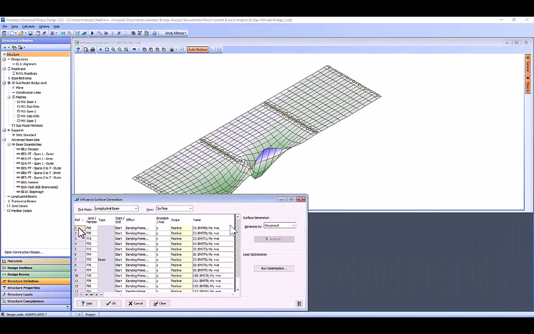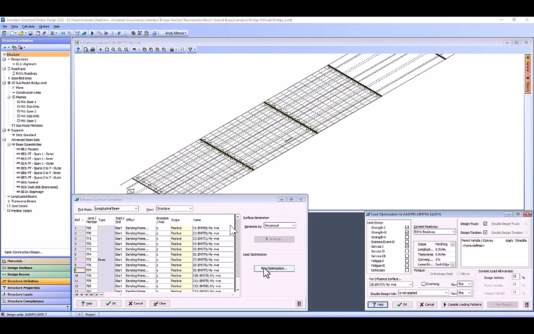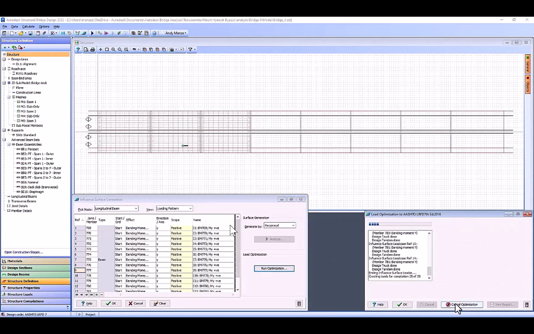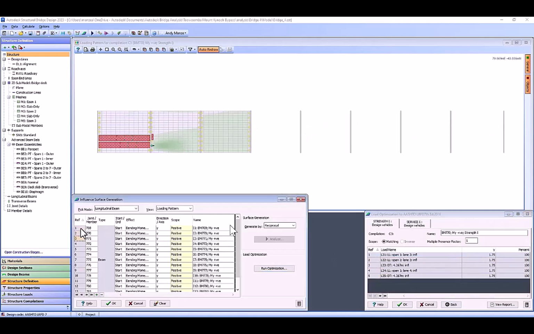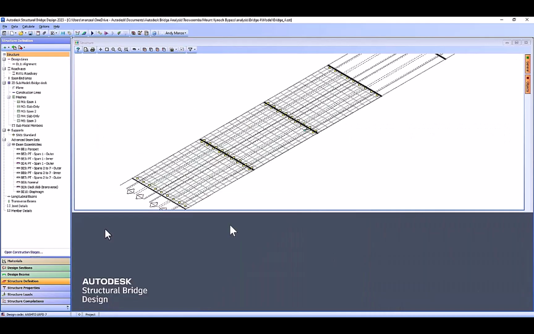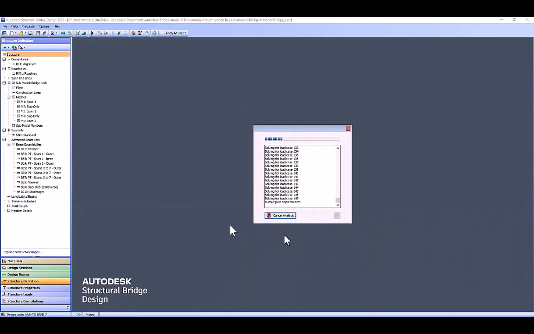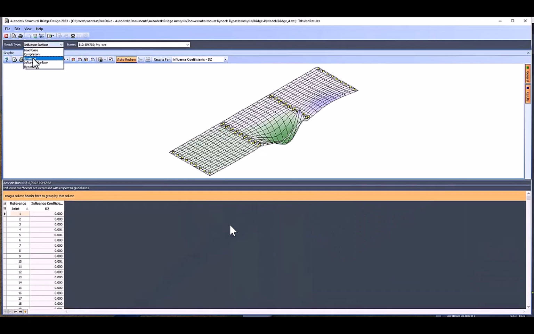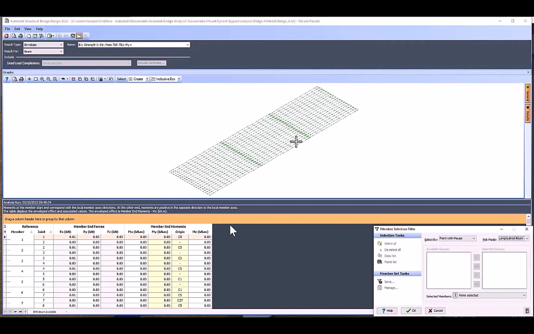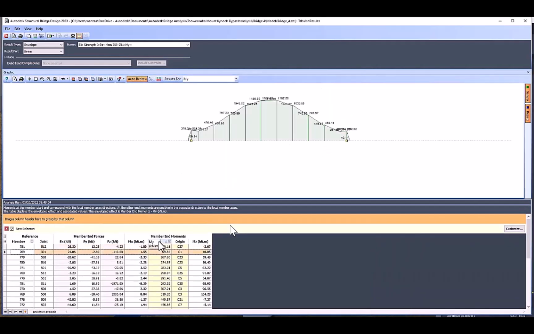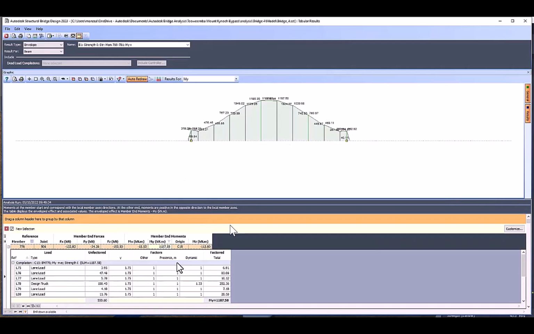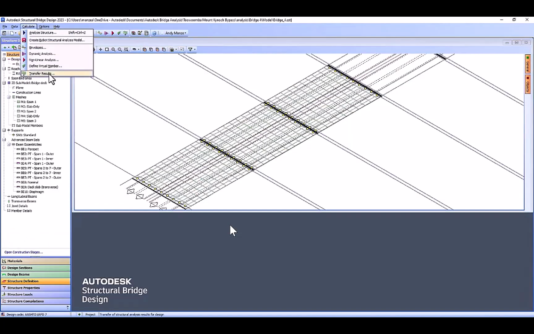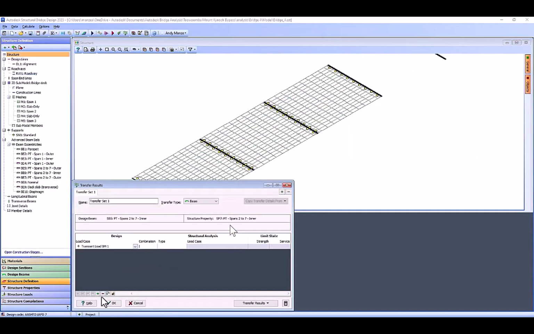We apply traffic and load conditions based on regional codes like Eurocode or AECO, ensuring compliance from the start. The software performs detailed structural analysis, including influence lines and moving loads. We get clear visuals of internal forces, stress distribution, and reactions for fast evaluation.